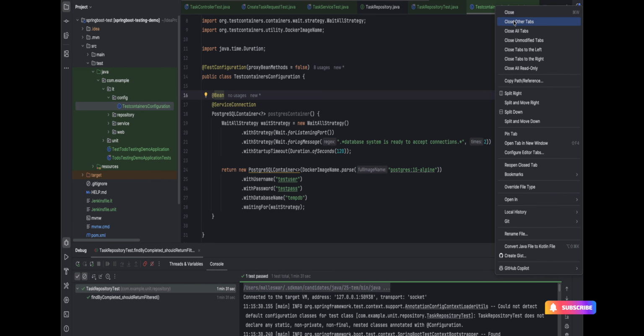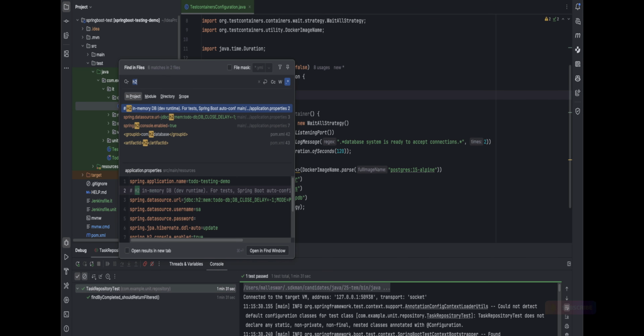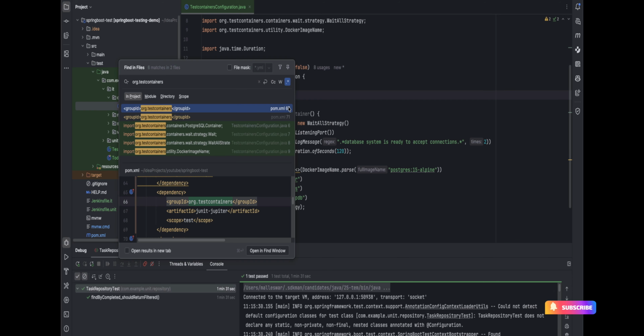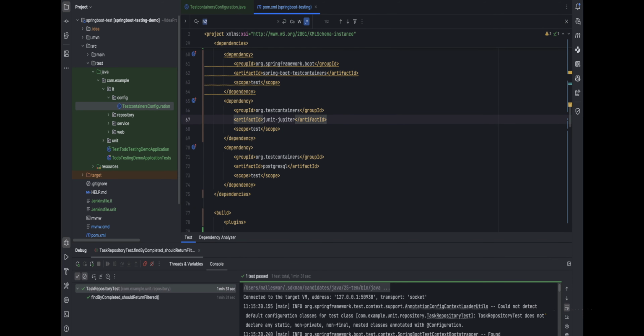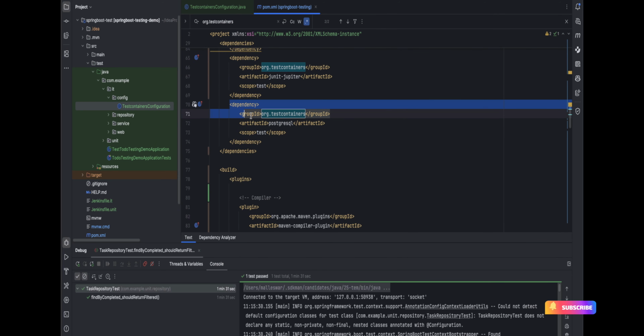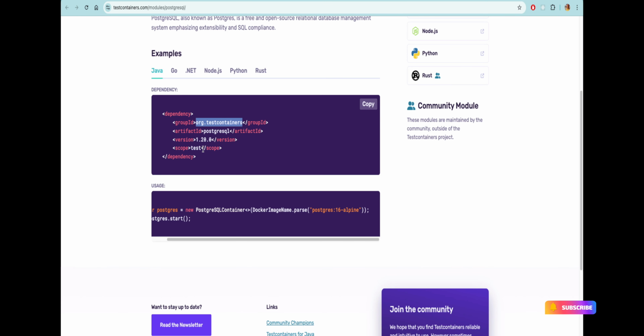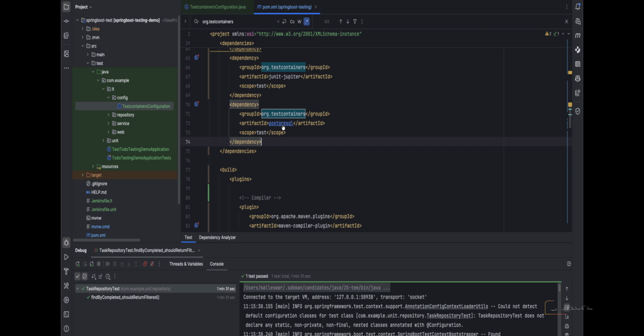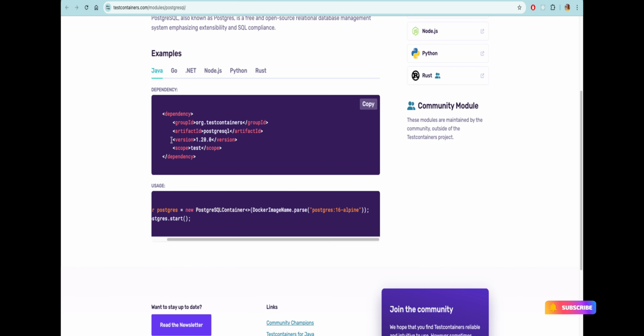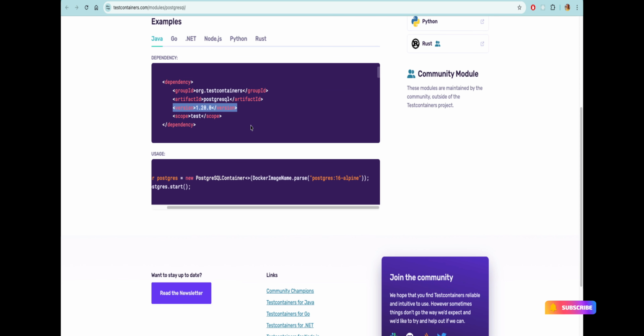I'm closing all other things, and if you see here, I have added this repository. For testing I have added the test one also, but the version is different. We can use different versions, no issue. Based on which one is compatible, we can use that version. It's the best option.